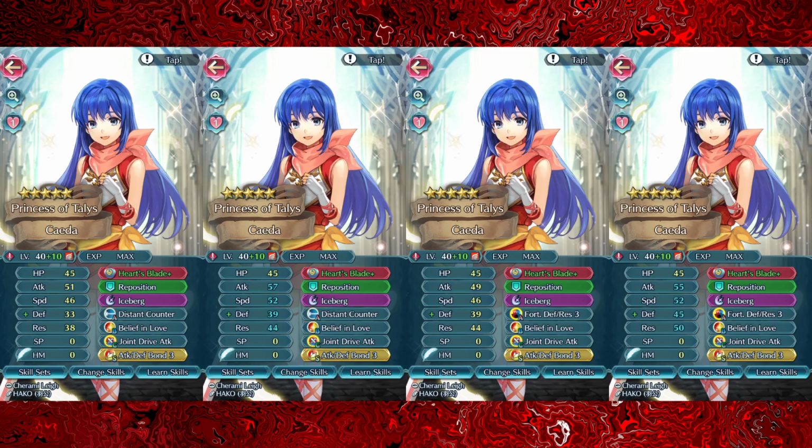Wait, drive attack. 3, 7, 12, 17. No, so 74 attack. 74 attack, 55 speed. Which is a bit overkill, but you know, details. Also 52 defense and res. So yeah, you can kind of see the idea here.